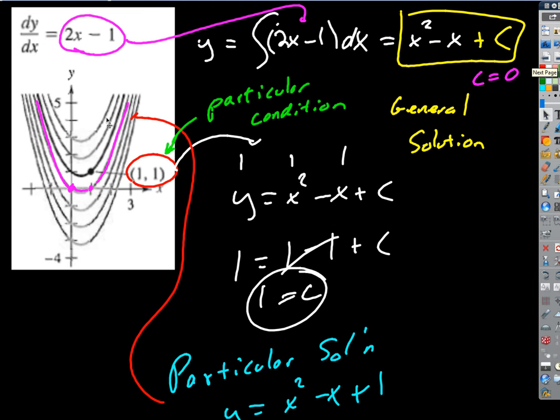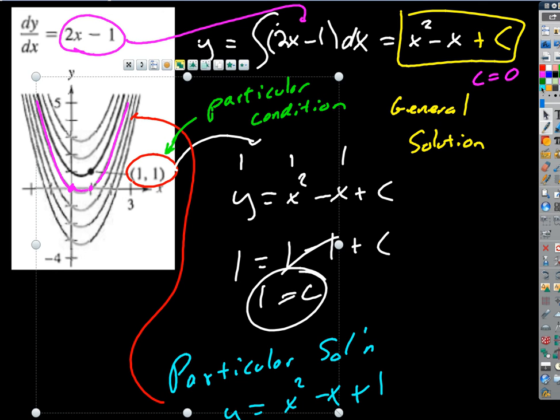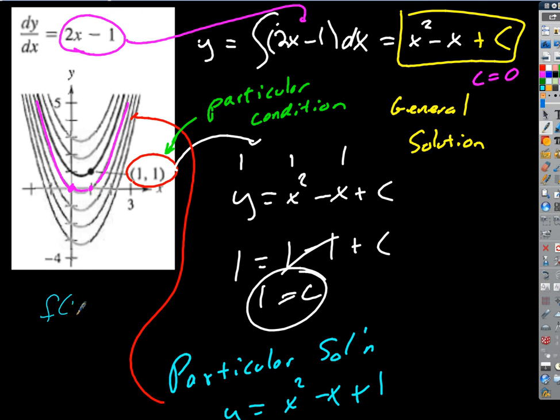But if I want to get one specific trajectory, I have to specify something that's going to pin that trajectory down. And that usually is going to end up being a point through which that trajectory passes, right? So in this case, we know that it passes through the point (1, 1). And think what that means. That means that when x is 1, the value of the function is 1. So we could show it as a point on a graph. We could equally well write that like f of 1 equals 1, right? That means the same thing as that point, okay?